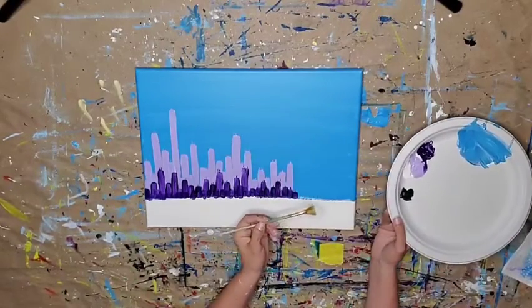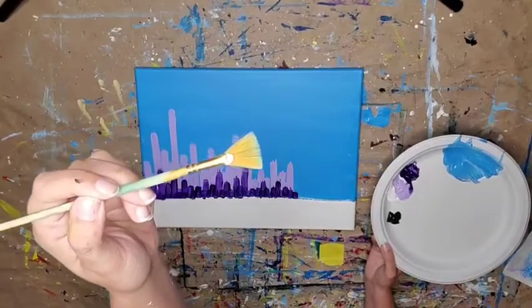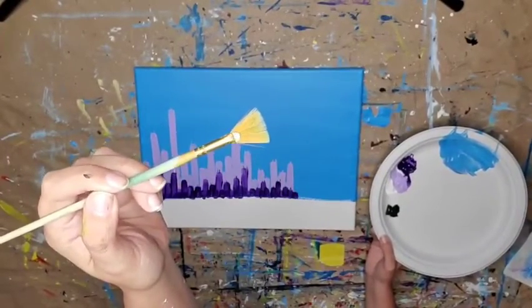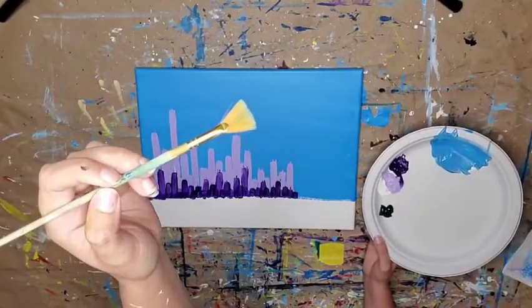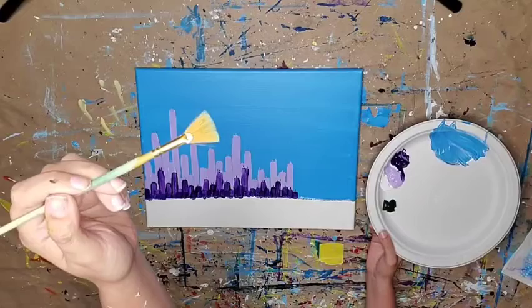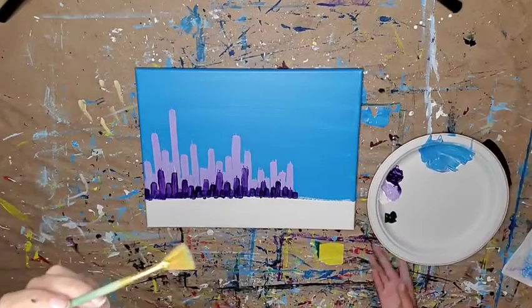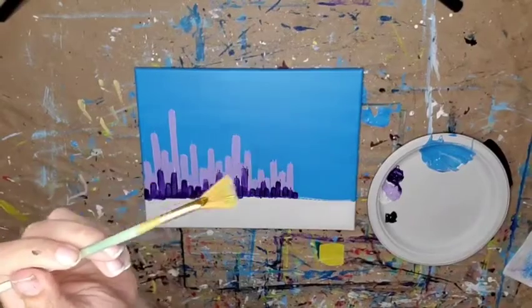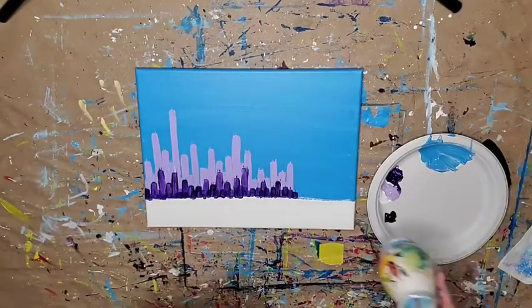Okay, so I have my fan brush. This is what my fan brush looks like. If you don't have one, you can still do this exact same technique with a liner brush. It'll be just fine. However, I find that using a fan brush to make grass tends to be the easiest way to do it. So right now you see all my bristles are nice and pretty and all together. I don't want that when I make grass.